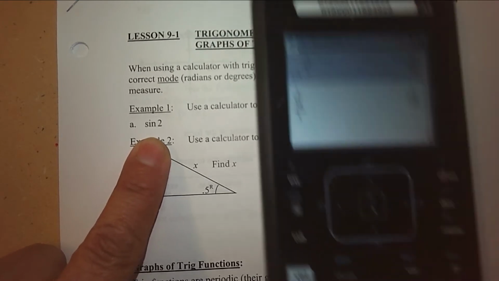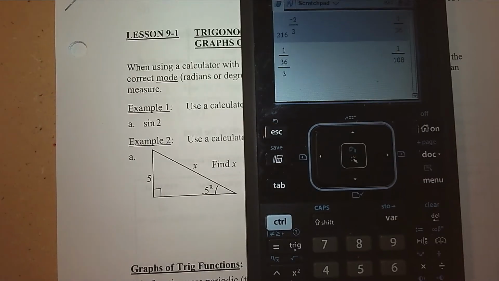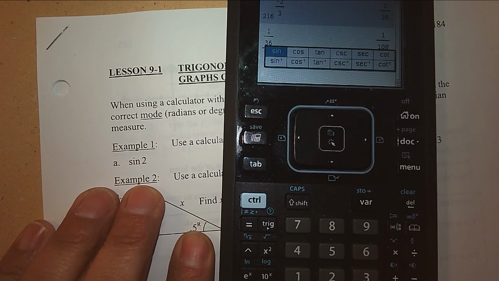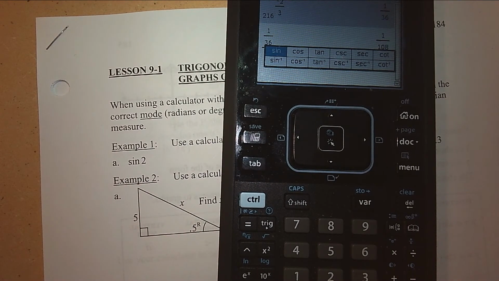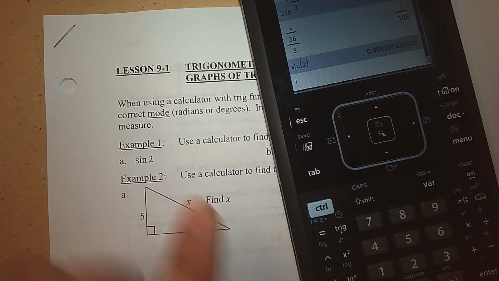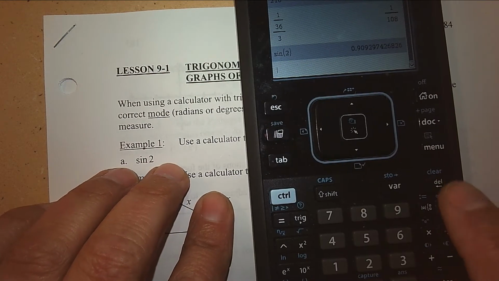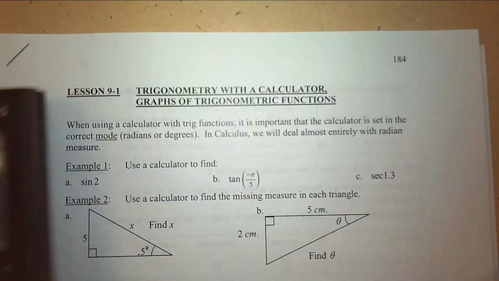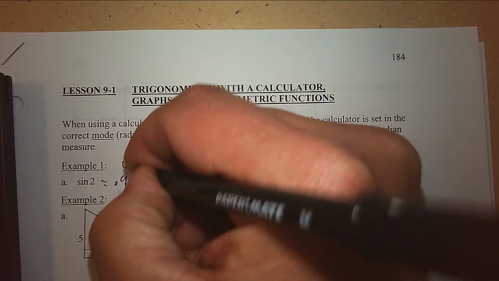So even though it's an awkward looking thing, do you know where sine is on your calculator? Oh, that would be a good place to start, right? You know what's beautiful about this calculator? Honestly, the interface is that when you press trig, all 12 are there that you would need, right? That would be all 6 and its inverses, right? That's nice and quick to get to what you need. So I'm going to go to sine. I'm going to put 2 in. And then what should I round it to? So what would that be? 0.909. Keep going.